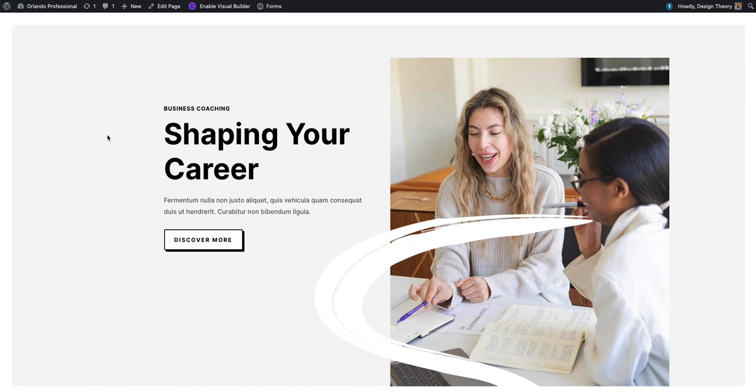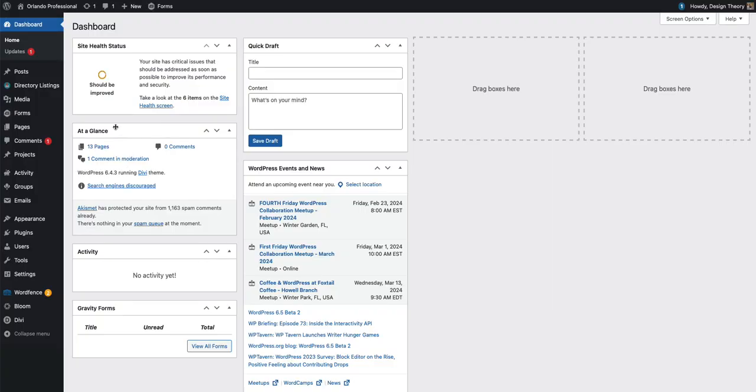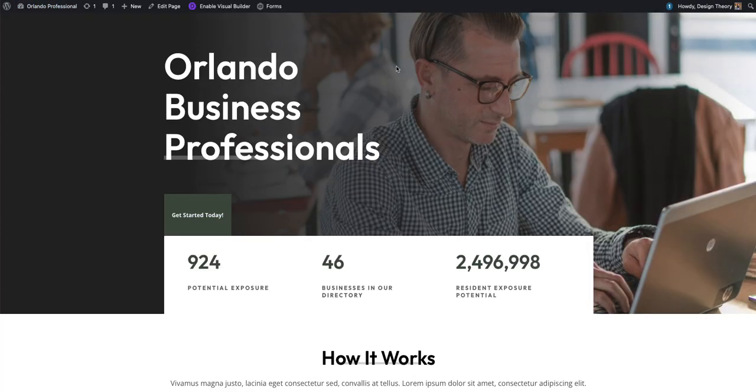Once you're logged into your website, you're normally going to see your dashboard. So I'm going to navigate back over there, and it'll look something like this. You can either go to visit the site or go directly to one of your pages. I'm going to use the visual builder, so for that, I'm going to click on Visit Site, and then we'll have our site here. This is just one of our demo sites.